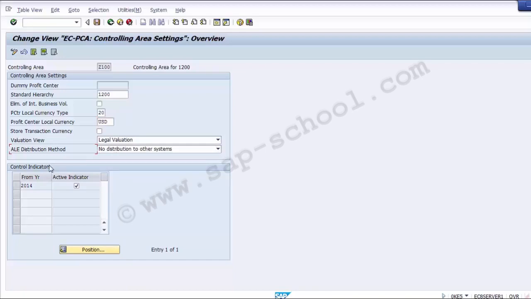Now in this, the system will default the current year as the from fiscal year. All settings are good from this year forward. If you make changes, SAP will identify a new from range. So we don't need to do that. We just need to go for this particular year over here, and we just need to activate this option on the screen. So once this is activated, now we can save this screen, and our controlling area settings will be completed for your profit center accounting. So as you can see on the screen, the data was saved.